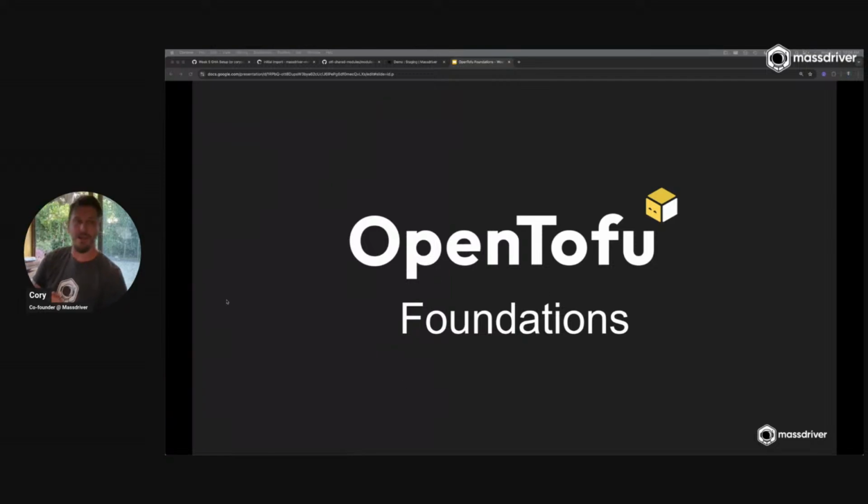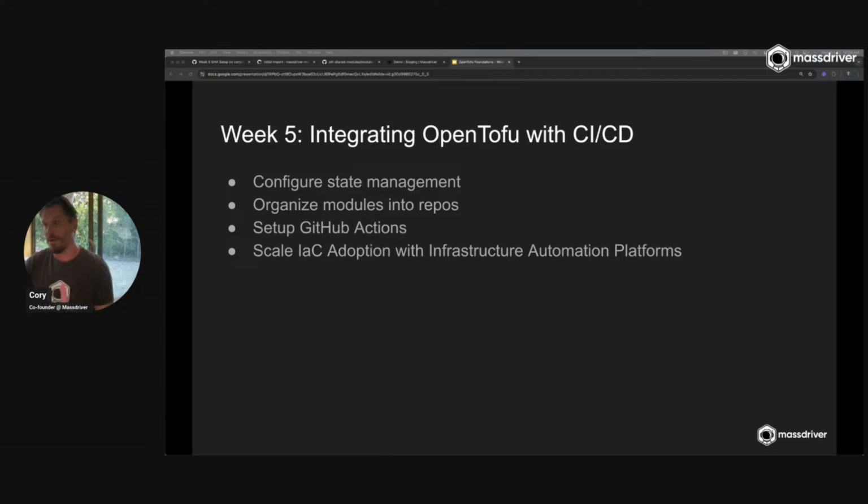So let's get cracking. First, what I want to do is talk about what we're going to do today. We're going to configure some state management. This is really key to starting to scale this across your org, is having state under management in some sort of remote storage engine. We're going to get really deep into state in the upcoming weeks. Today we're just going to touch enough that we can walk through how to get CI/CD set up. Then we're going to look at how to organize our modules into different repos.